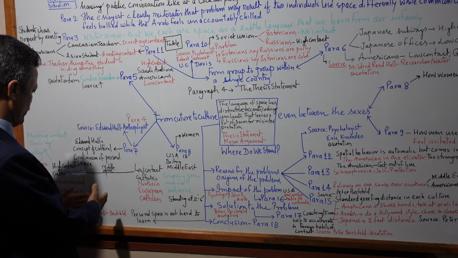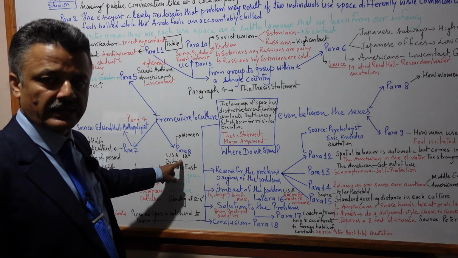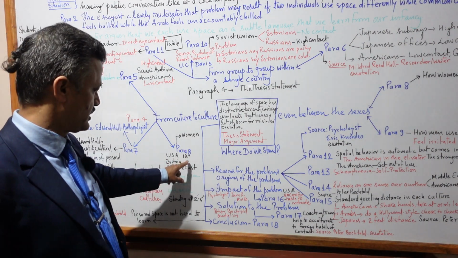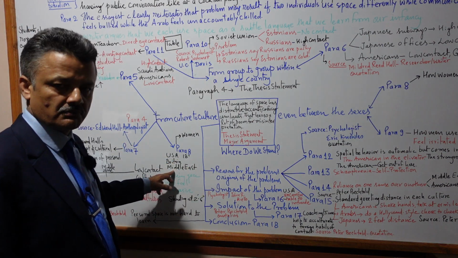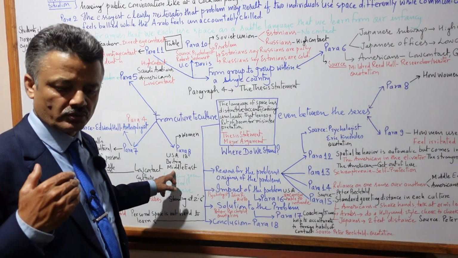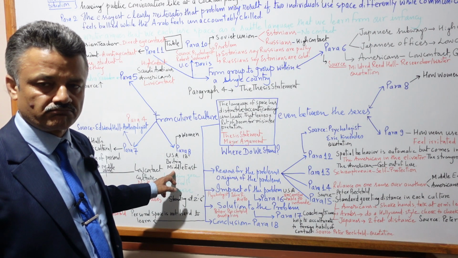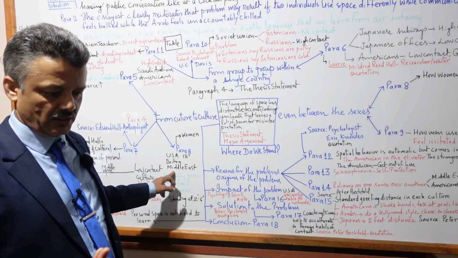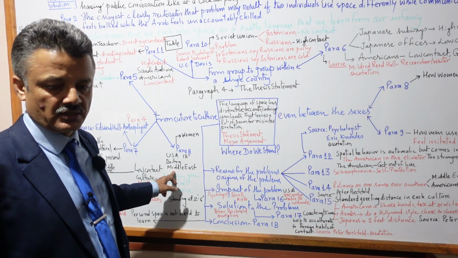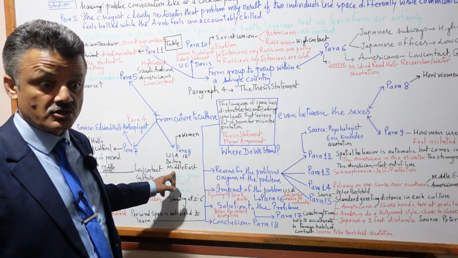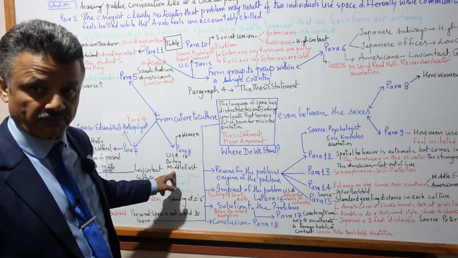Then we have, in the middle, America, that we come to discuss in paragraph 8, where we read that Americans maintain about 18 inches distance. In the same paragraph 8, we also read about the British students who were told to stay closer while learning how to interact with the Middle Eastern people. And when the British students stayed closer to their Middle Eastern counterparts, the Middle Eastern people responded by saying that the British students were likable.